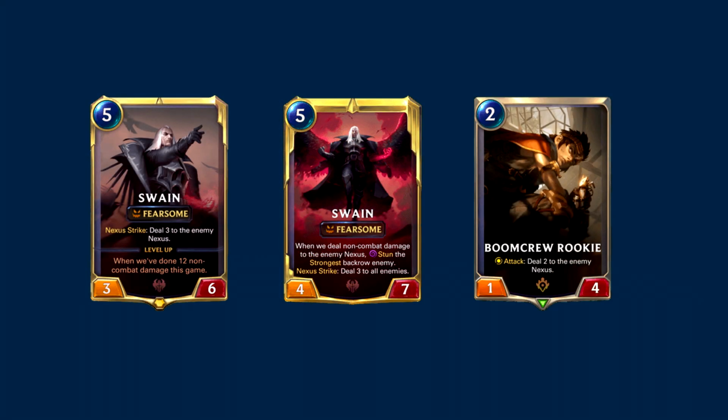And then finally, there's another hybrid variant of this deck you can go with that's basically running Swain instead of Draven. You start changing a number of the cards in the deck. You probably add stuff like Boom Crew Rookie instead of House Spider, and your basic goal is to just do as much non-combat damage to your opponent as you can, either their creatures or their Nexus, so you can level up Swain, and then Swain becomes a huge win con on his own, whereas Draven is almost never your win con, so it's like this variant of the deck is hyper-focused on Ezreal.